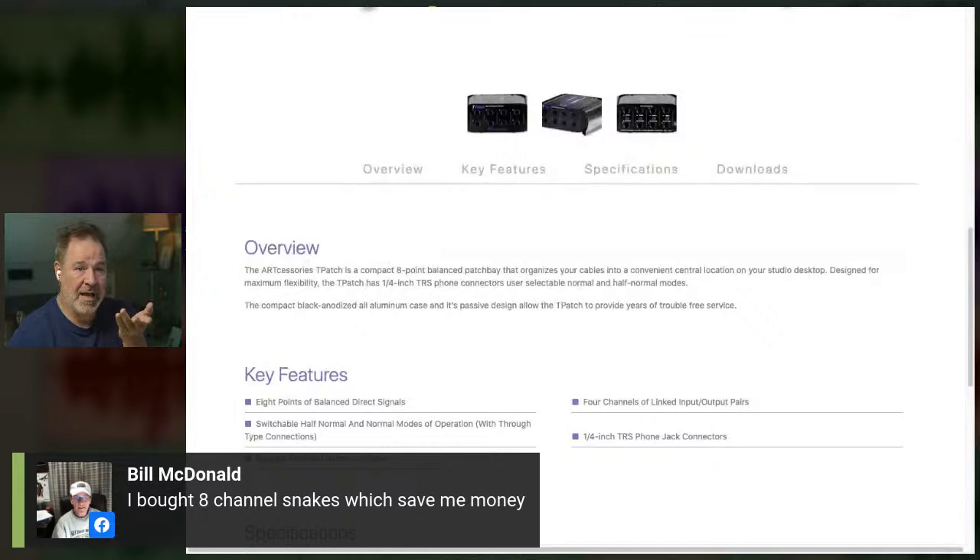At the church I used to work at, we had a lot of inputs from the floor, the production room, the switcher, and front of house. We used Dante — audio over IP, internet protocol. You can even take a Waves SoundGrid and have all your plugins virtually. Most of you are probably studio guys, so you may not necessarily need that. As far as copper and patch bays, that's a couple of options.